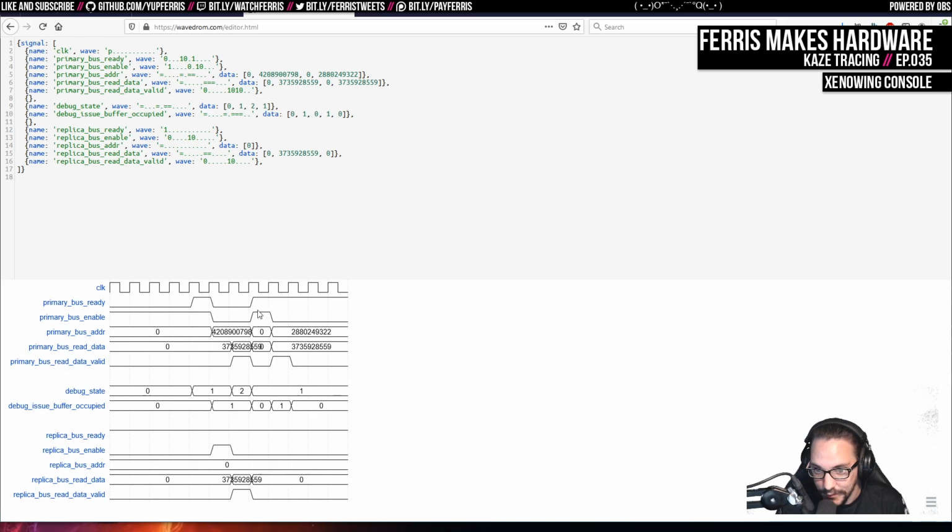Here it's ready to receive a read, and we issue a read. And then in that case, it is a cache hit. And so then on the cycle immediately following, we return the data instead of having to go and read it and return it. So it's pretty cool.